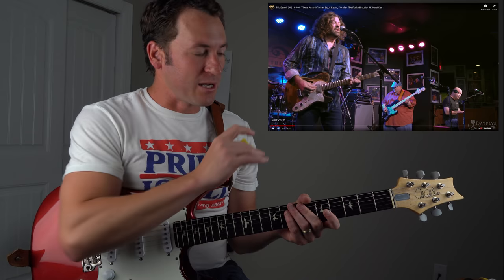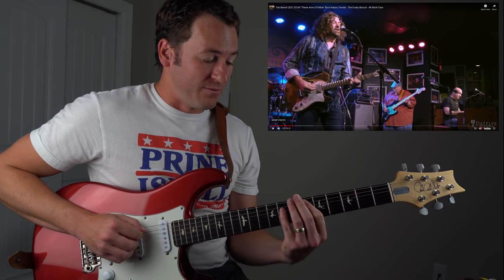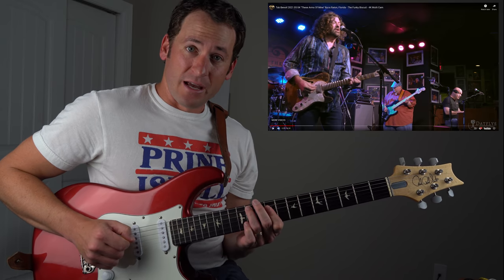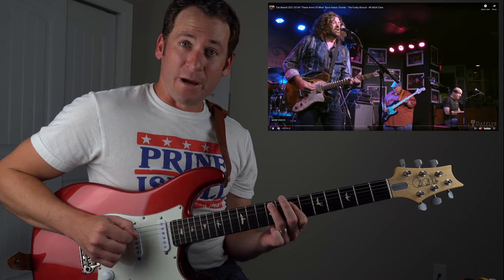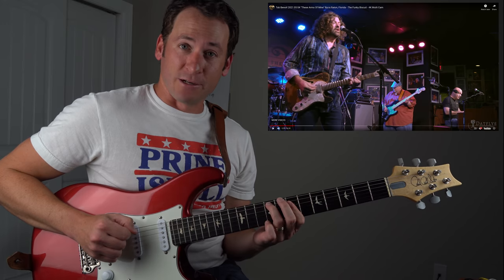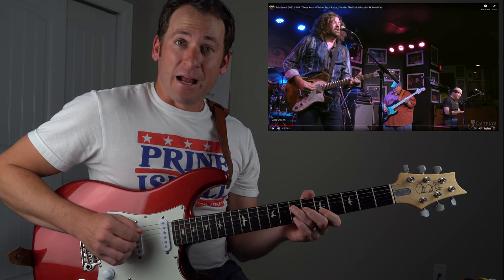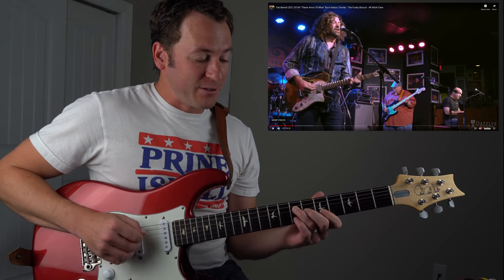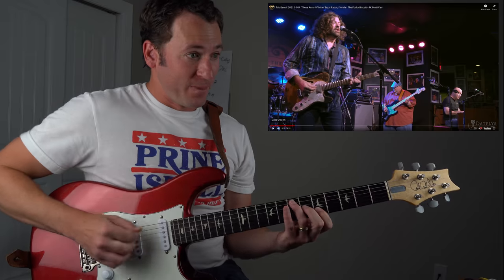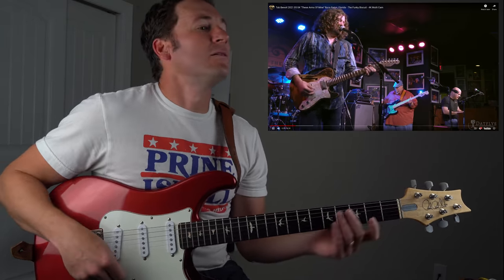A couple things I pick up real quick: he's favoring this triad for A. Then there's this half-step walk-up to the five, which is E major, but then he jumps up to first inversion each time. And when it goes to the four chord, there's a chromatic walk-down, staying in first inversion. So D major, D over F sharp, D major, D over F sharp. That's what first inversion means: the third is in the bass. Then he goes back to A. And where you would think a turnaround would be, where you go to the five, he keeps it on the A, but just moves his third finger over each time. You can see he's on it now to kind of hit that fifth, but he's still staying on the one there. Let's keep going.